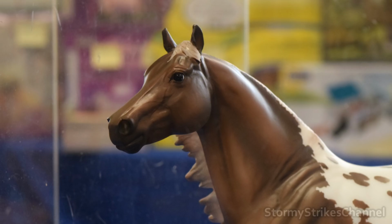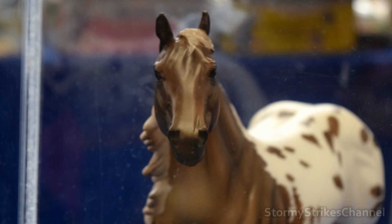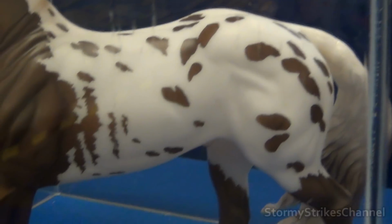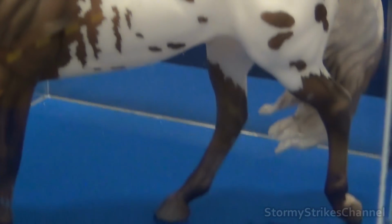As I said, there is nothing wrong with this mold. Like, I don't have anything against it. I believe I have 7 models on this mold even. But I just feel like this mold is used so often, and often as a pretty widely available model, not just like a model with only a few made on it, that a special run on it, no matter what color, just doesn't feel quite as exciting.